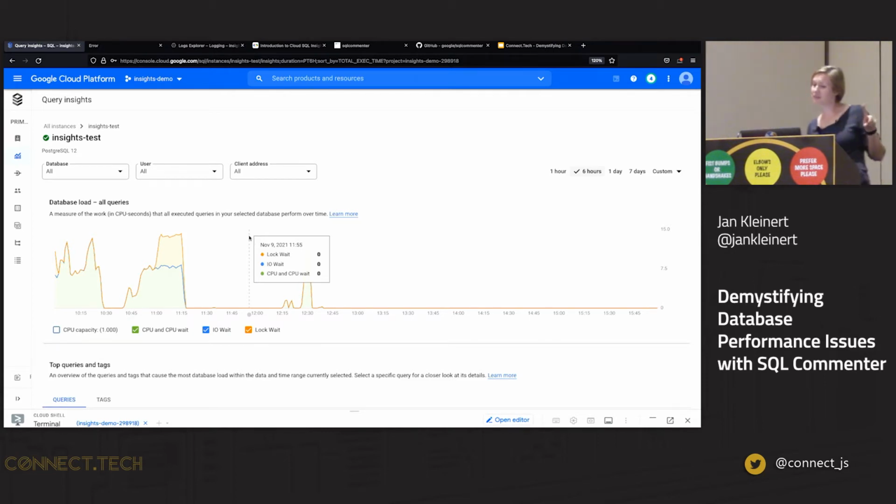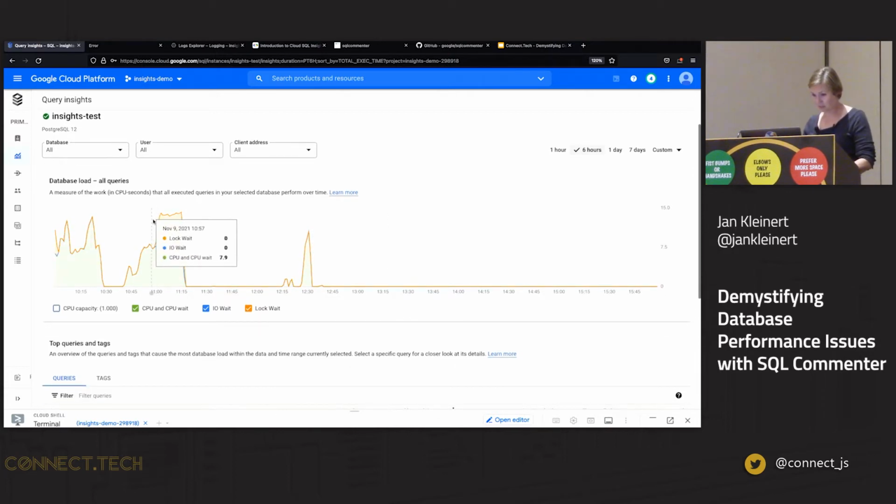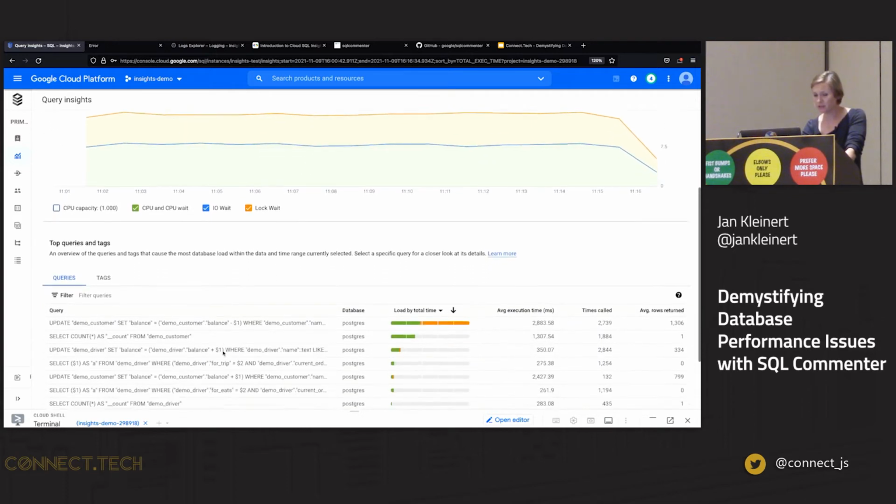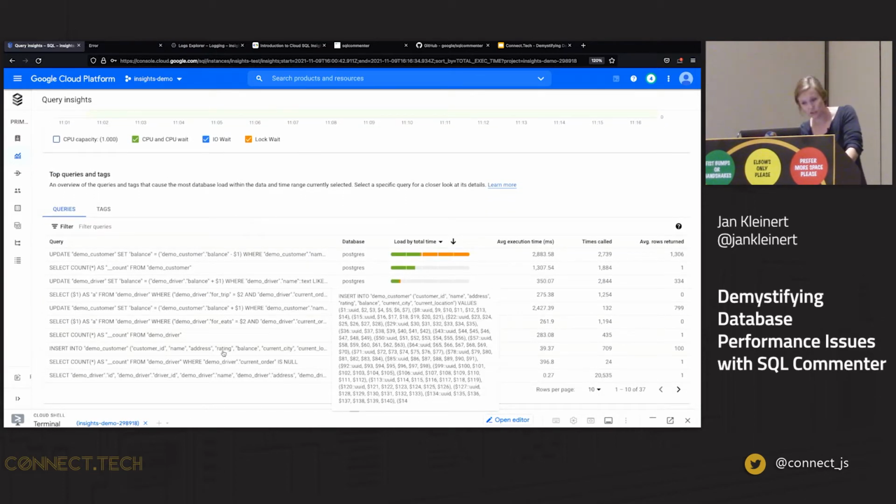Currently, at the moment, it's supported for Postgres, but MySQL is coming soonish. And what this is doing is it's integrated into that SQL commenter information that's coming through, but they've built it into this visual interface to make it even easier to look at this information. So you can see here that during this time, there's a bug flying up here, something was happening that was causing a lot of wait. So if we zoom into that time frame and scroll down, this is where it gets interesting.